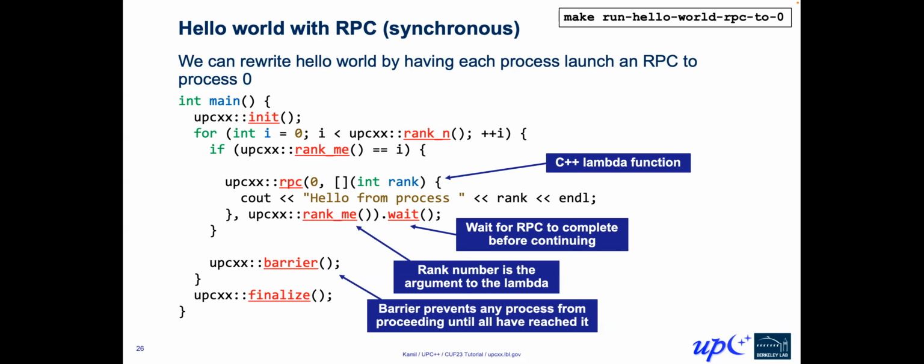So there's a follow-up question about the RPC call one from Brad Richardson in Slack. Where does the argument to the RPC come from? Yeah, so that's actually provided as part of the RPC call itself. So here, if we look at the arguments to the RPC call, we have the target process ID, we have the function object to be executed, and then we have any arguments to that function. And so in this case here, the initiator provided its own rank as the argument to that function.